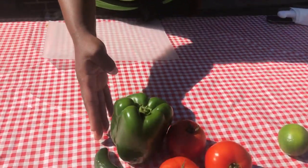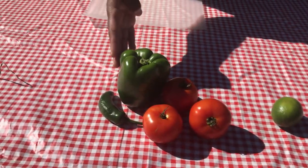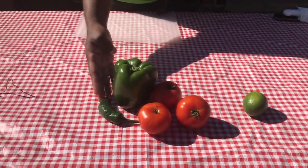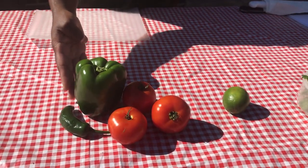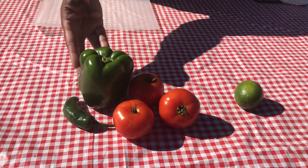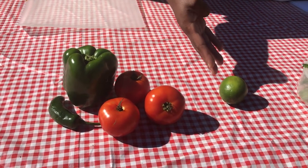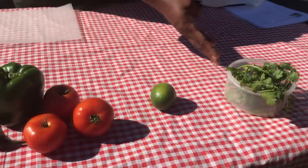So we have our jalapenos and our bell pepper. Jalapenos are optional in your salsa, but we like a little spice, and if you do too, go ahead and add it. Our peppers here, we have our tomatoes, and we have our limes, and our cilantro.